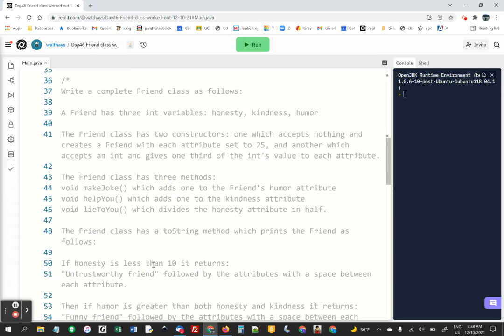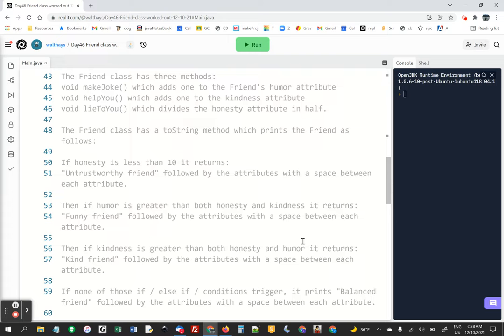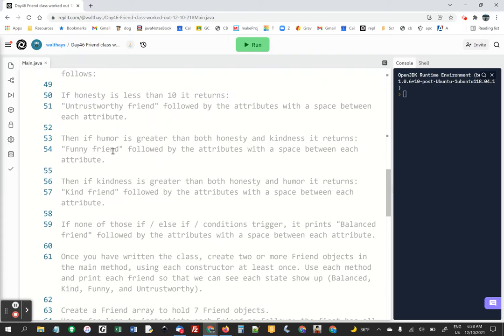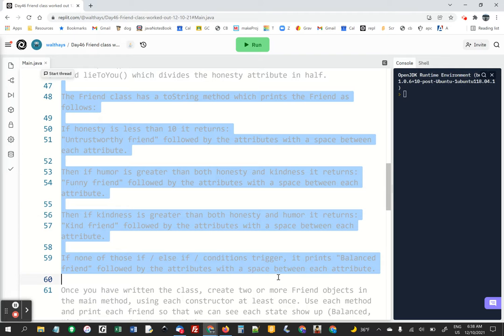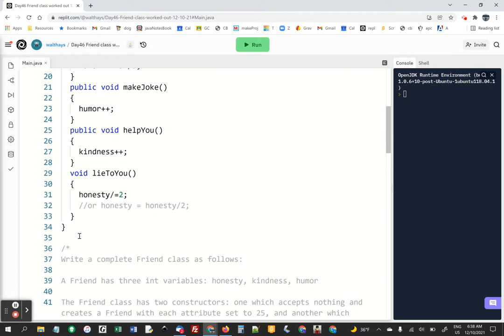Let's see what's next. The friend class has a toString method which prints the friend as follows. So there is a lot of stuff going on here. toString. Let's see what's going on. I'm just putting this information closer to where I'm headed.